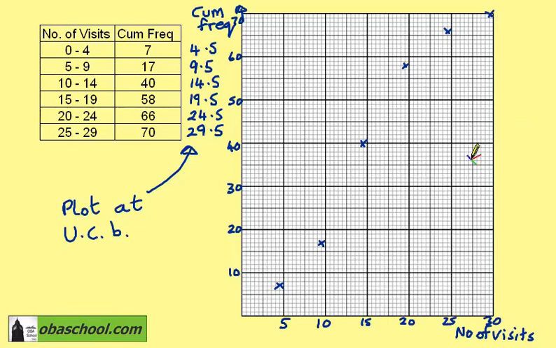When we come to draw the graph, we can either join these points with a smooth curve or a series of straight line segments. I'm going to use straight line segments. We can start at the origin as there are no pieces of data before 0. So we continue and draw the graph as a series of straight line segments joining our points. This is a cumulative frequency graph, and we'll see more about these graphs later in the course.